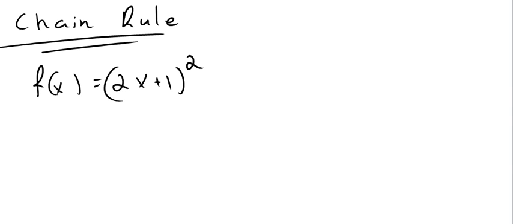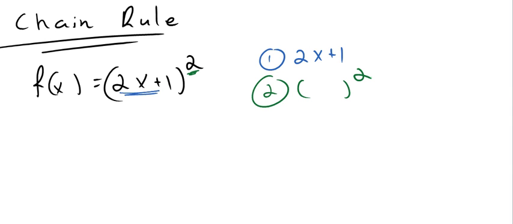Okay, so in this movie, we're going to talk about the chain rule, or one version of it: how to derive parentheses with powers. We're going to use the chain rule here. So the underlying concept is that we have two functions. We have an inner function, 2x plus 1, which is what's inside the parentheses. And we have an outer function, which is to the power of 2. So we have two parts, and when you derive parentheses, it's always like that. The inner is what's inside, the outer is the power.